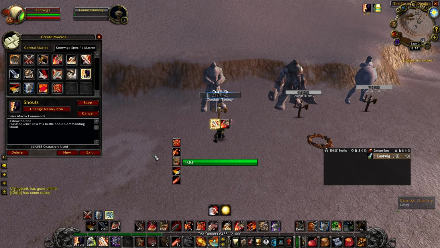But let's say you want to double buff your party, you just press it twice and it will battle shout and then it will commanding shout. So that's really cool.